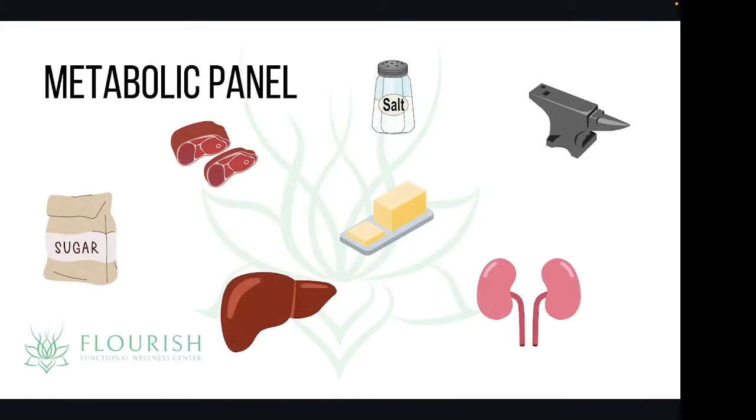So the next panel that we're going to cover is the metabolic panel. This thing covers your protein, fat, and carb digestion, as well as some liver markers, kidney markers, your iron that's circulating, and then ions. We're going to touch on a few things that we're not heavily going to cover, but the three big hitters that we're going to talk about today are going to be your protein, your fat, and your carbs.